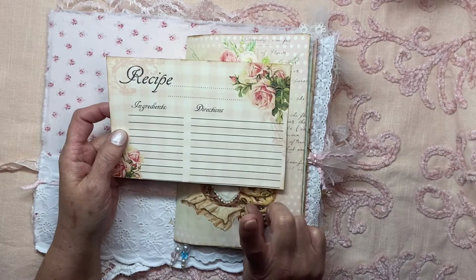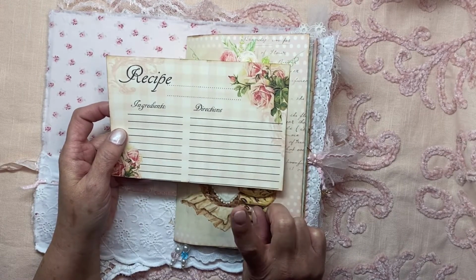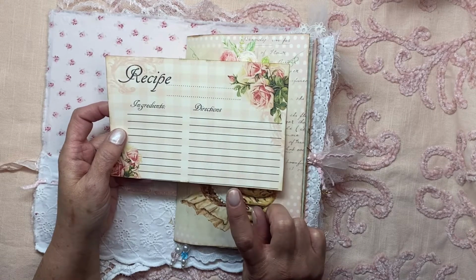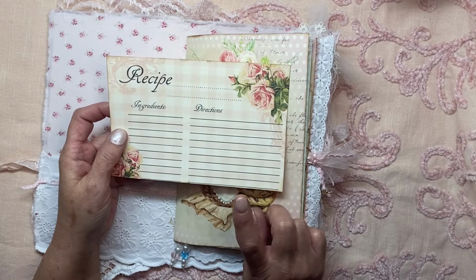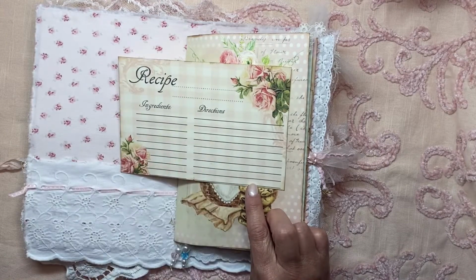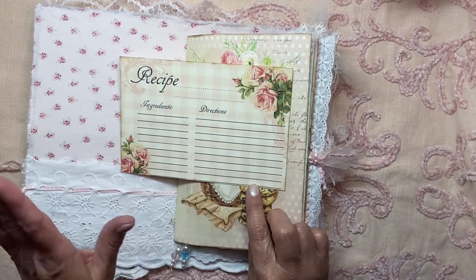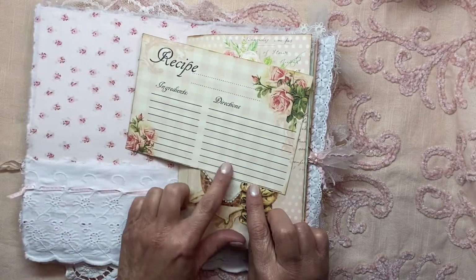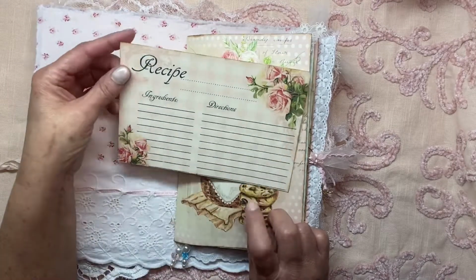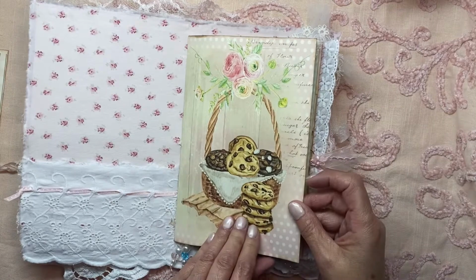These come from an Etsy shop, Ira shop. And I know I cannot even begin to say that right, and I am so sorry. But I have put that in my Etsy shop, the name of her shop, so you can see it. It's hard to pronounce. But this is a beautiful recipe card, and I saw it, and I thought, oh, I want to put those in the book. So there they are. Beautiful digitals.